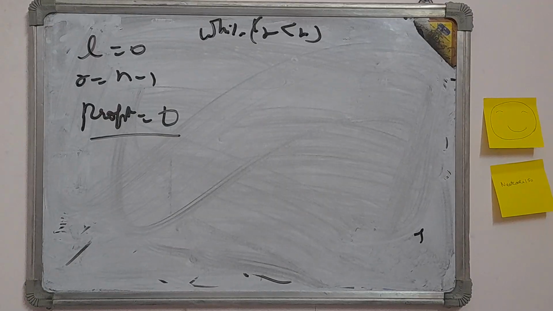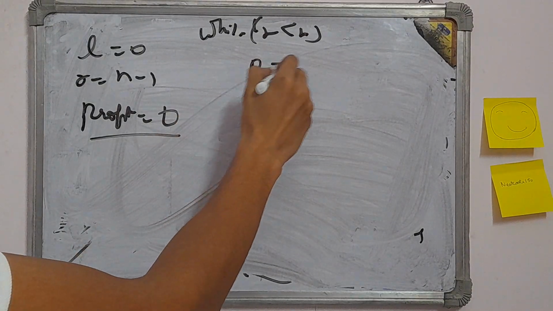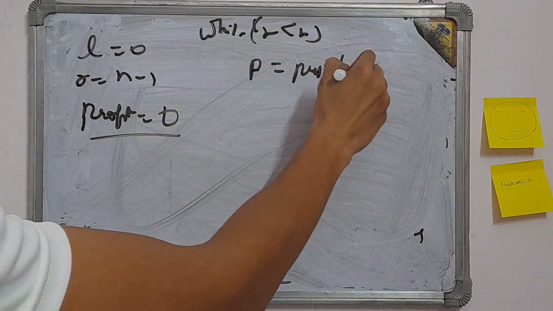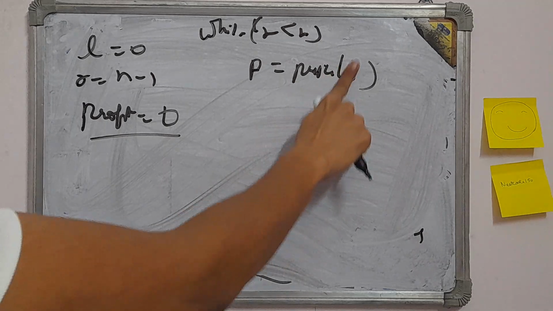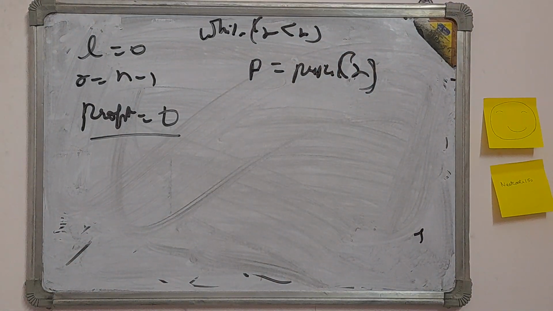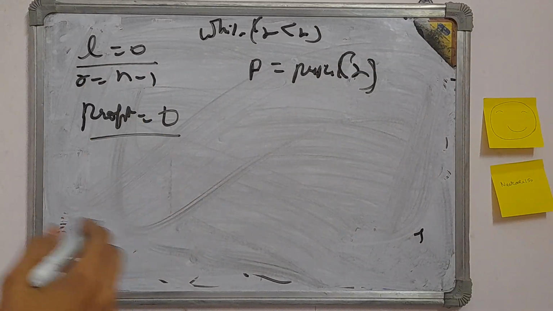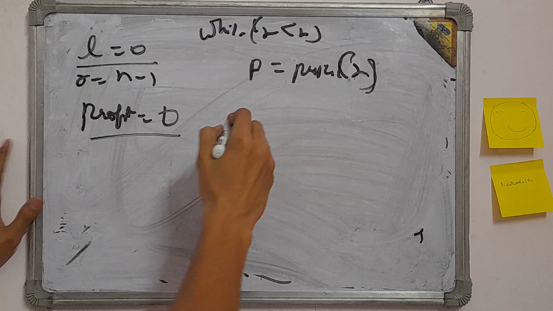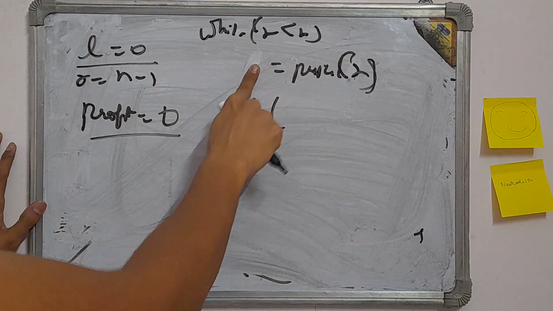Okay. So now let's say P equal to the current R index that we have right now in the array. So now we check. There can be only 2 cases. Either this price can be greater than the buy price, which is L, or this price can be smaller than the sell price. So first case, let's assume this is S.